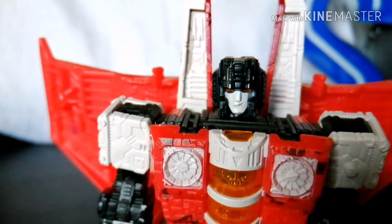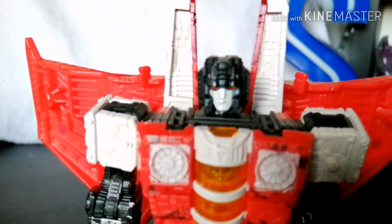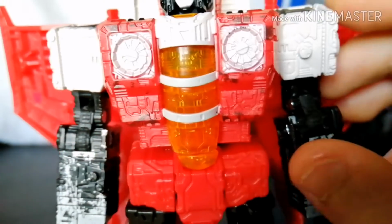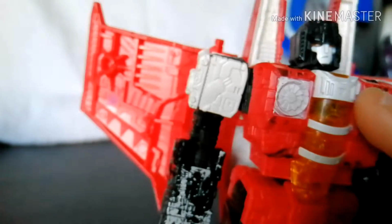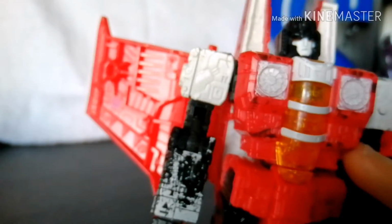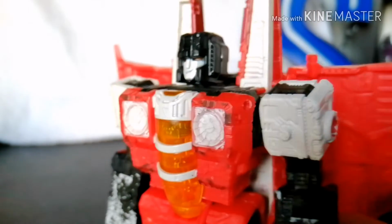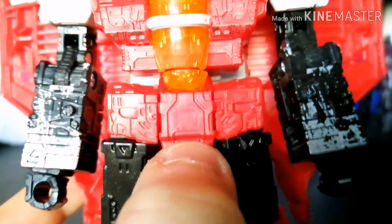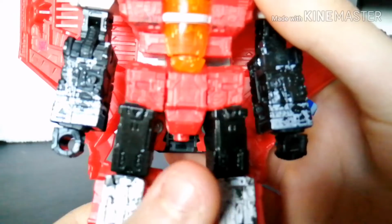The intakes on the side of the head. Got his towering intakes here and here, done in white. I showed you earlier, it was just the underbelly of the nose cone. Going down his chest, you can see some white there for the intake nips. You got some nice translucent orange for the faux cockpit, and some nice white for structural stuff. Got some nice white on the shoulders. You can see the translucent plastic actually carries on to the waist. It's not actually connected, so he can have some waist articulation.